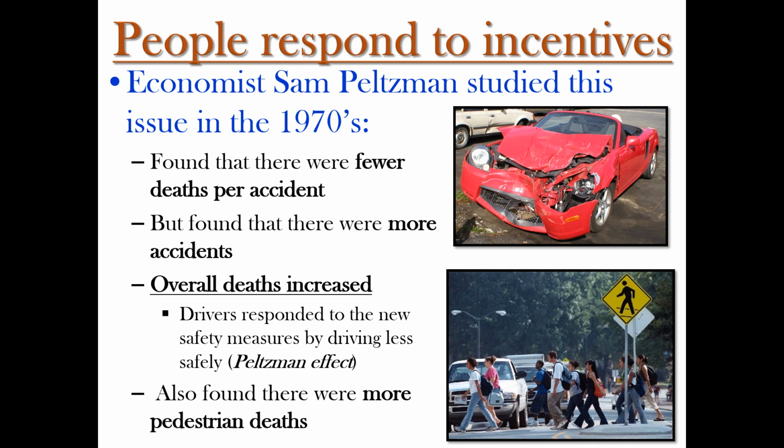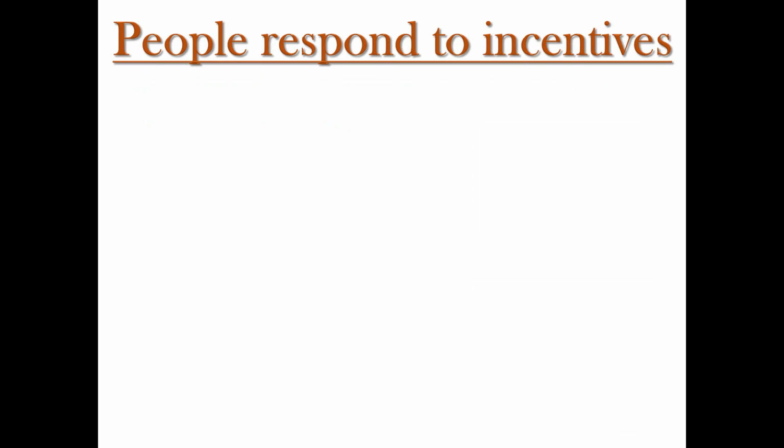He also found that there were more pedestrian deaths as a result of this legislation. And again, we might think through this. If I'm driving more recklessly, the safety features in my car will protect me, right, and make it less likely for me to die. But who will it not protect? Well, clearly it will not protect pedestrians. Okay, and so again, this idea that people will respond to incentives. Obviously, safety features are a good thing. I'm not saying that they're bad, but it's simply saying that we will respond to incentives, and it's important for policymakers to think through, right, how people will respond to various incentives of policy so that we can create effective policy.